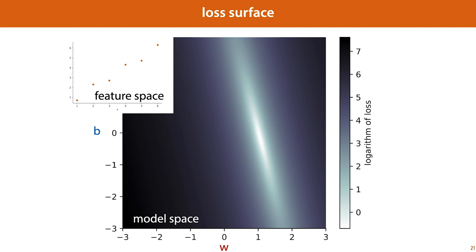In technical terms, that's an optimization problem, which we can express with an argmin operator. The argmin operator tells us that for a particular variable, which we name by putting it under the argmin, so we name the variable p, find the value p for which the function loss gives the lowest value, is minimized, and then return that value p. And the optimum, the optimal value p, we will call p hat. In our example, p is the collection of all the numbers that define a current model, so all the weights and the bias together.